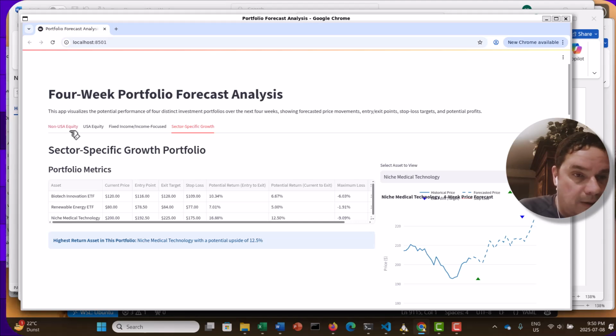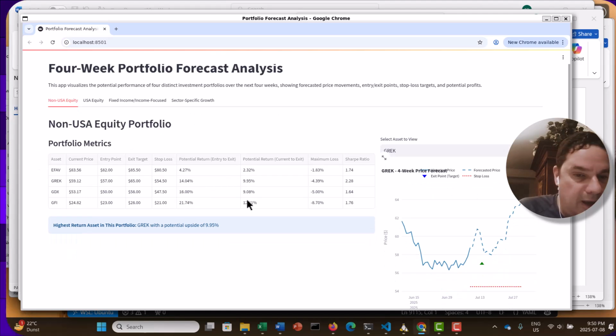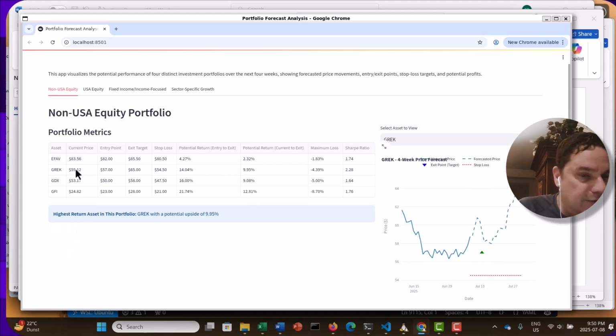But at the end of the day, the most lucrative one, this one's okay. This is using a variety of different ETFs, non-USA equities. So we have here Greece, gold related, Gold Fields. Sorry, I forget what this one is as well, but you can see the expected return. Here I put in the request to the AI to give me an outlook on the price of this little basket of assets and what the outlook would be. So I've asked for an entry and exit on this particular entry.